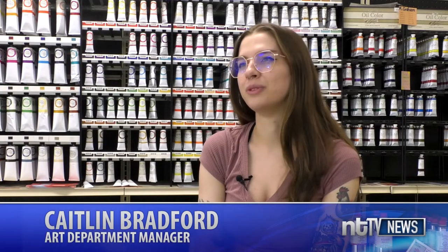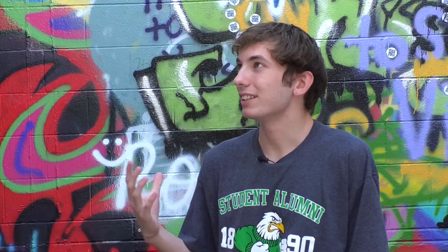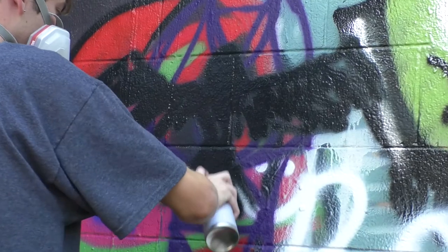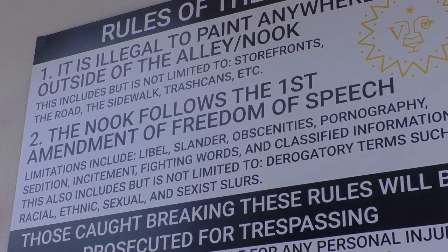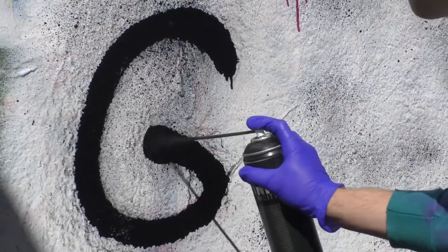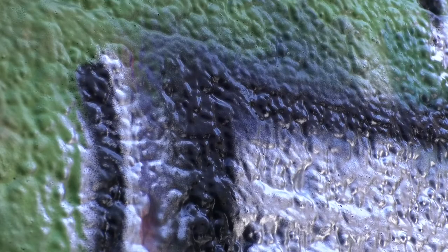It's just really fun, and most people don't ever really get the chance to spray paint creatively. Maybe they'll spray paint a chair in their house, but not like a big piece of art. I really enjoy that this is here as an asset to me as a student. It feels like a place where I can come to express myself and see how other people are expressing themselves. There's not really any spaces like this, at least not that I know of in this general vicinity, that you can just go for free and do whatever you want.